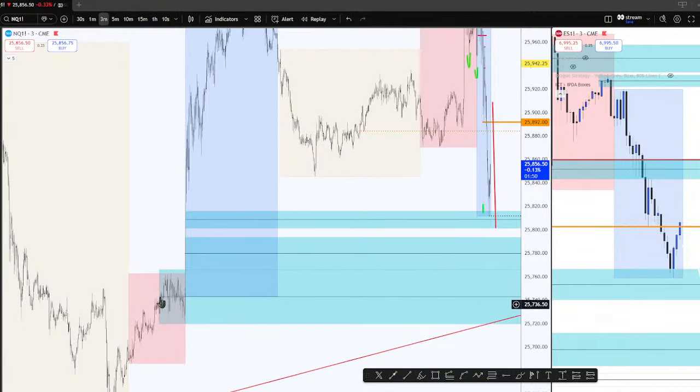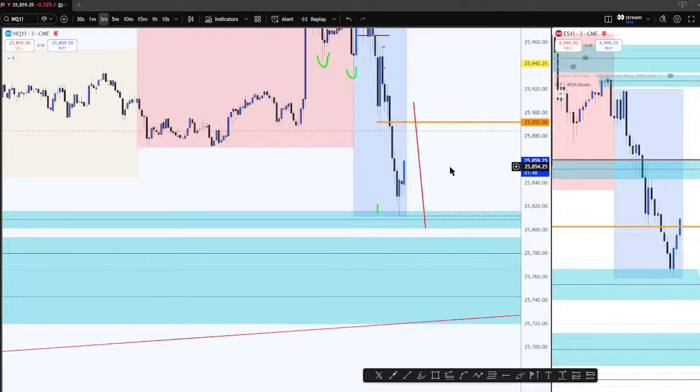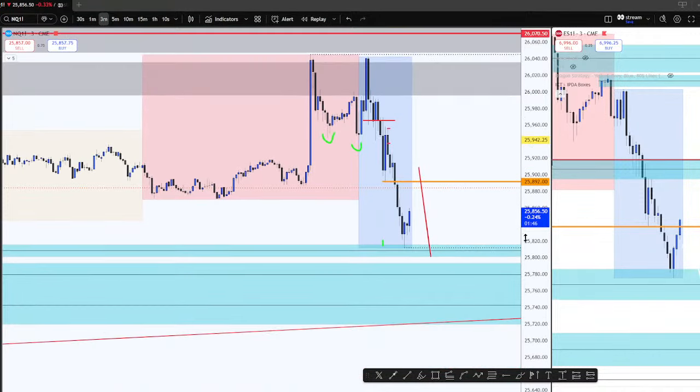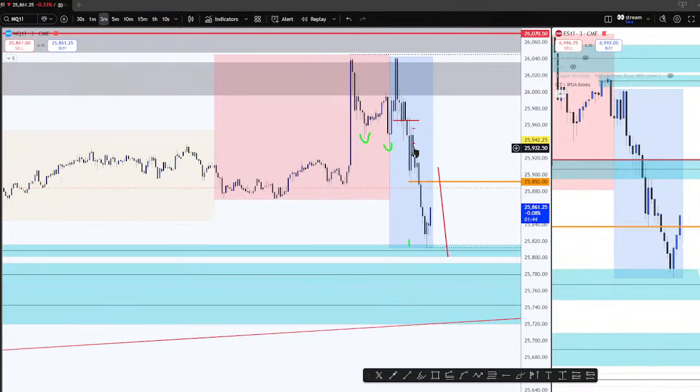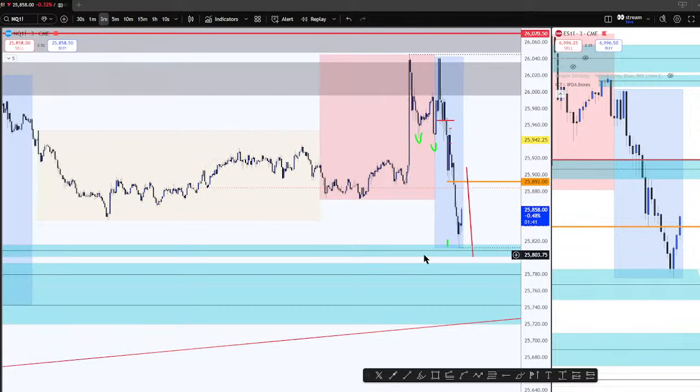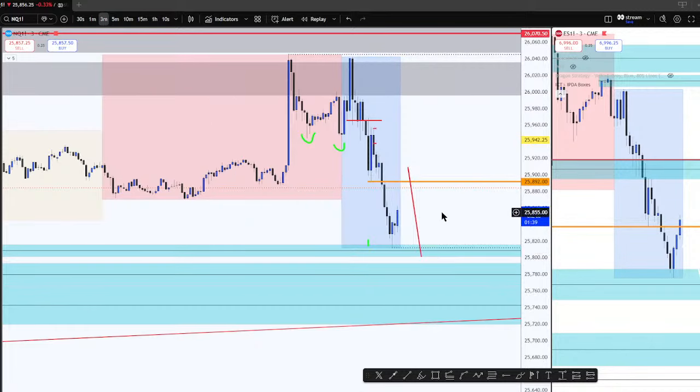There's really high odds that it comes down to here, but it could be later in the day, for fuck's sakes, you don't know. This was a big short move down, so if it comes up to there, I'll probably short it with another account, or maybe even this area too. These are pretty decent short levels. It's almost there right now. Those are really high odds short levels there.